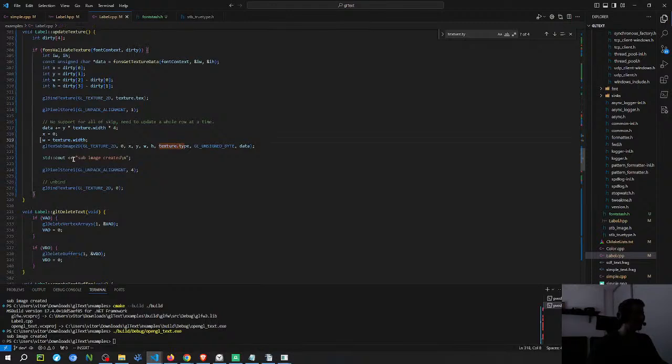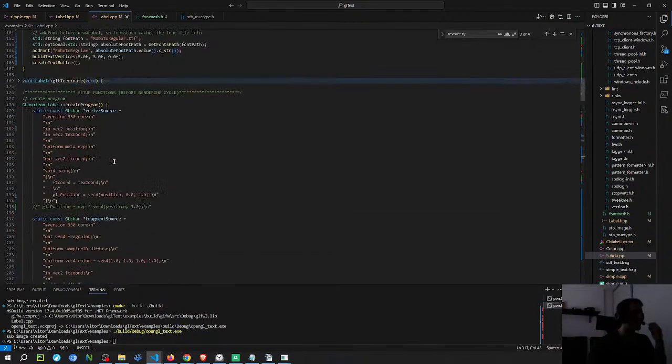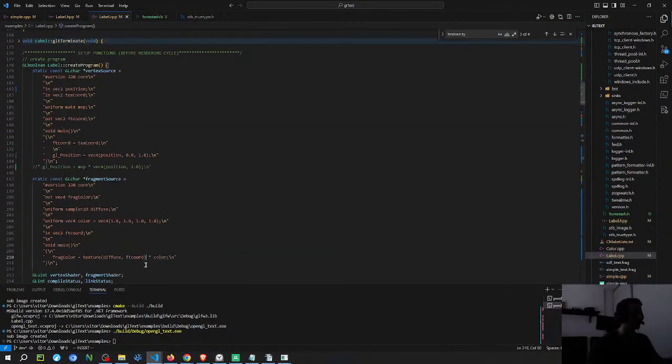So I'm going to comment this one and this one out. I'm going to try to use the width and height though. And I'm also going to comment this out and change the shader so that I get the R values here.